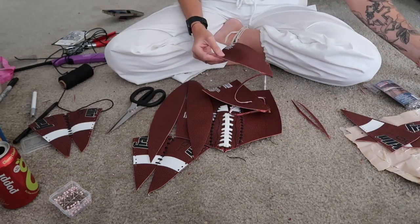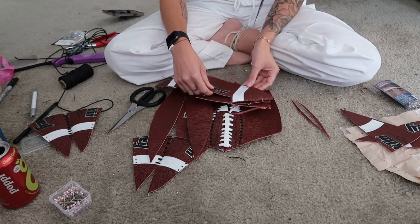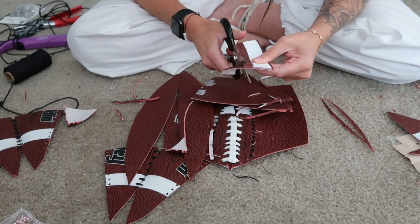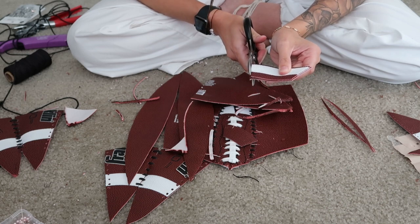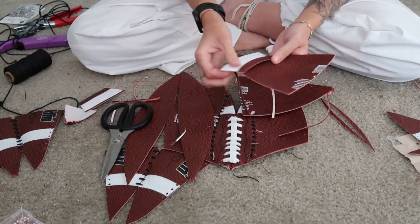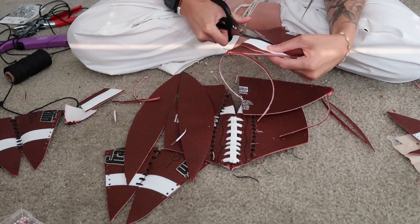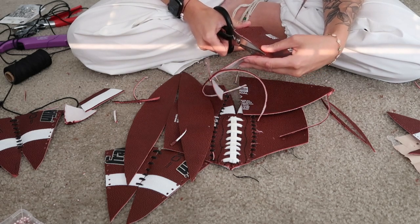Then right here, I am figuring out what pieces I want to use to make the back piece look a little cooler. So this is what I ended up doing. I'm cutting these 2 pieces right here, and I'm going to attach them to that piece I cut in half earlier. And I'm going to punch the holes where the white line is. I think it'll look really cool, and I think it'll add a little bit of character to the back of the piece. Because otherwise it's just going to be boring. It's just going to be brown, and I don't want that. I want it to look cool. I want to have some sort of fun thing going on in the back. I don't want it to just be plain, you know?